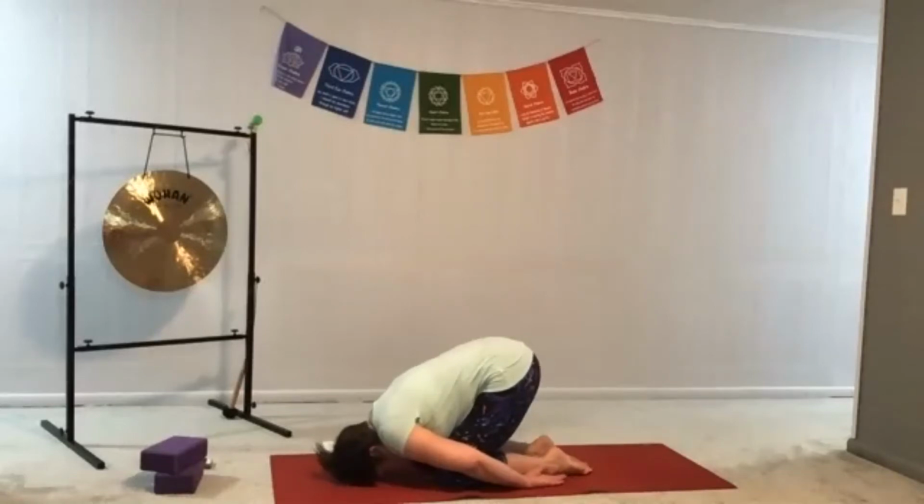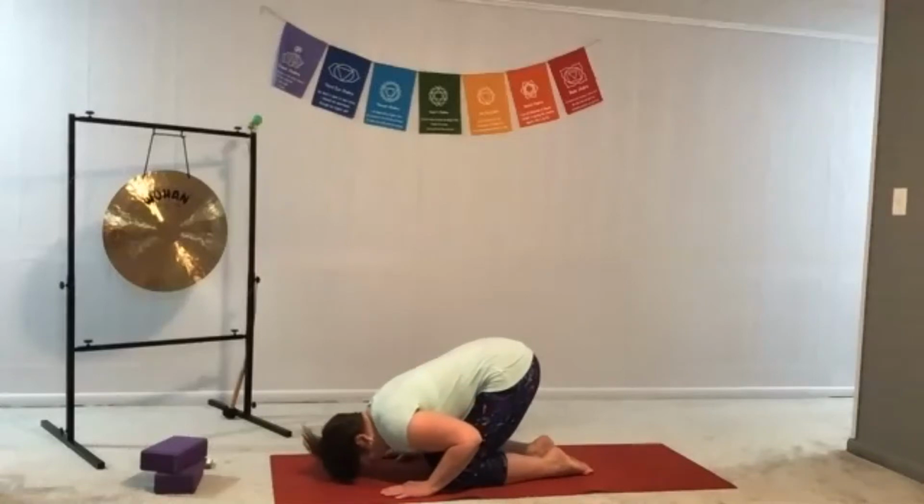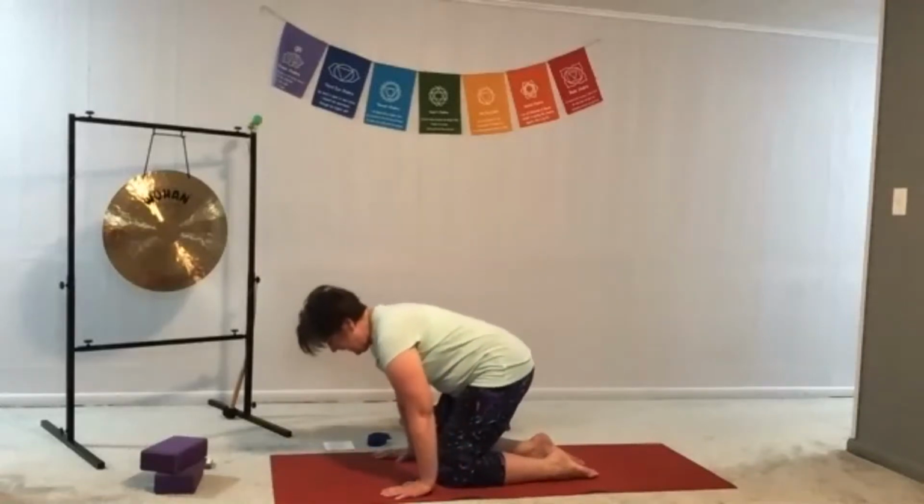So it's a beautiful experience to open your heart and then fold into the internal journey of what that heart opener has to offer. Breathing into it. Heart openers are a beautiful experience, especially if you have anything of the heart that needs to be looked at. And then always fold into yourself. We oftentimes in life forget to listen to our own self. What is it we truly need?